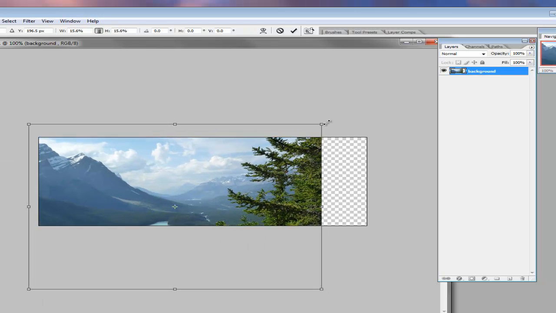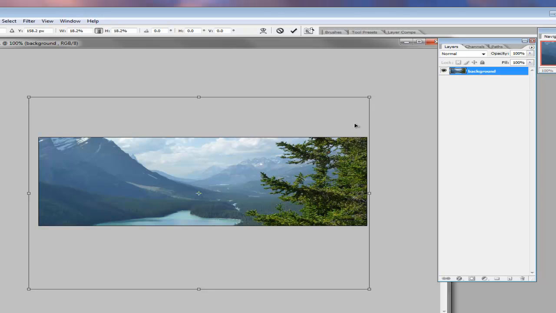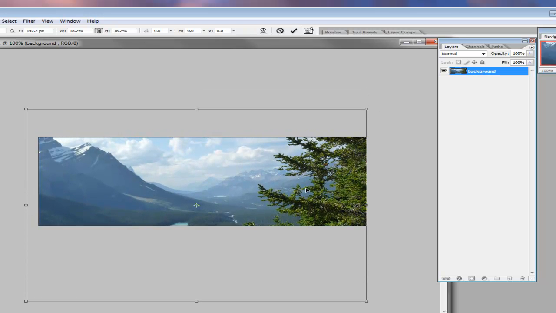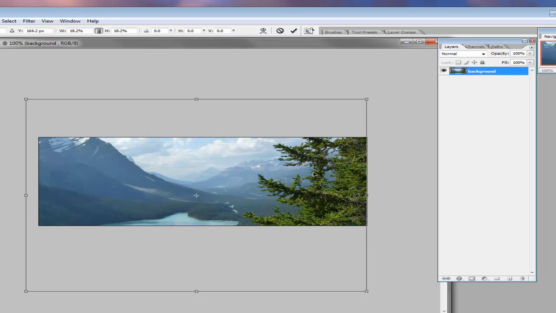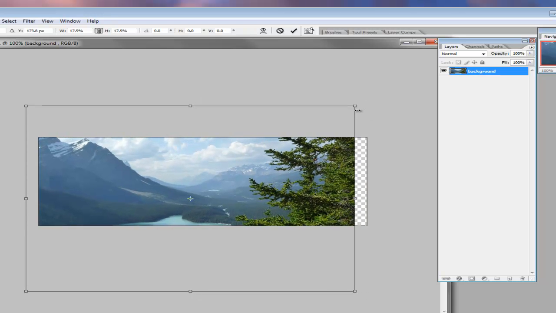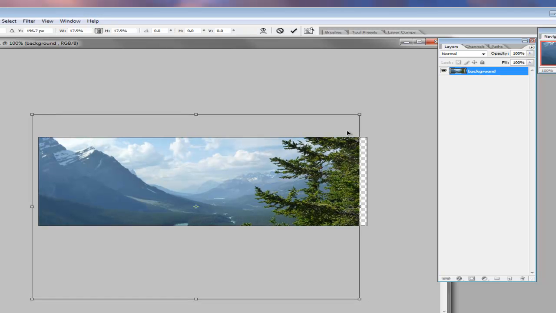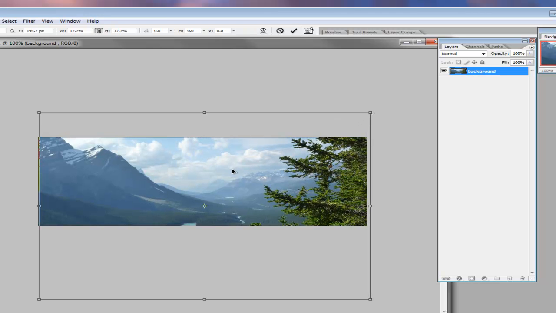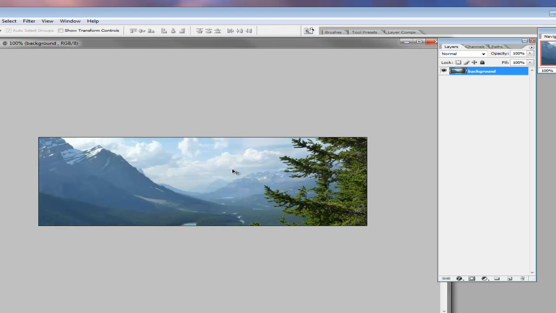You can now drag it up and down to make the image bigger or smaller. Now you have more to put inside of this banner. And when you're done, all you have to do is click on the Enter key. That puts it into place.